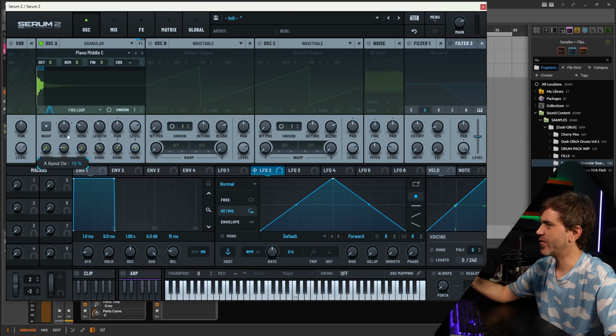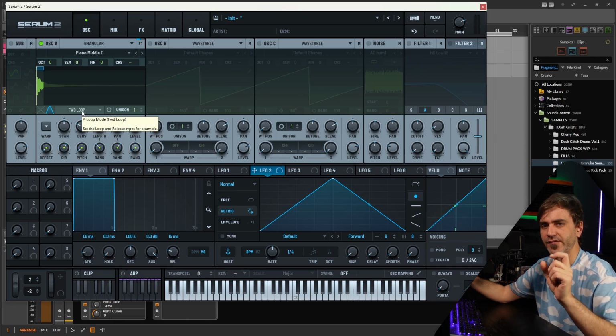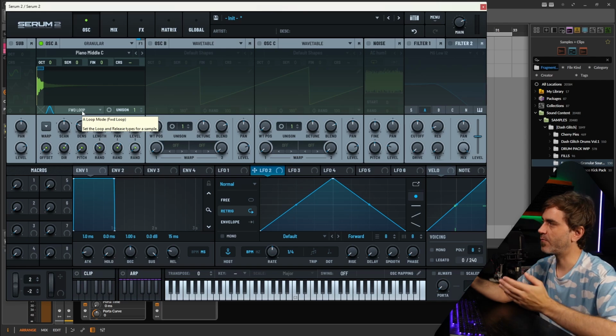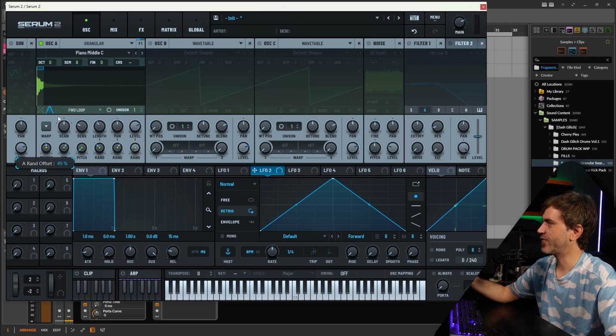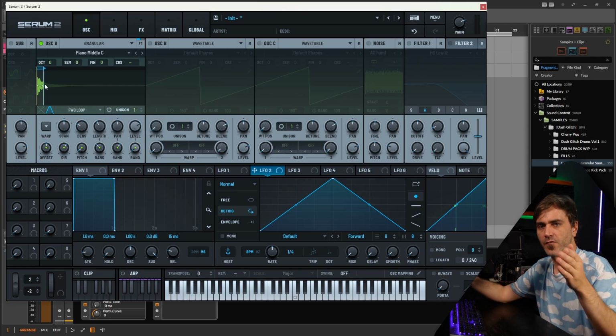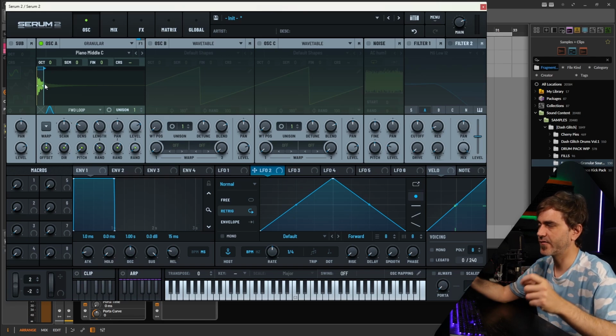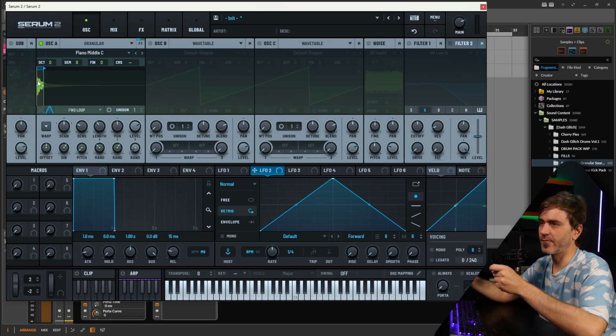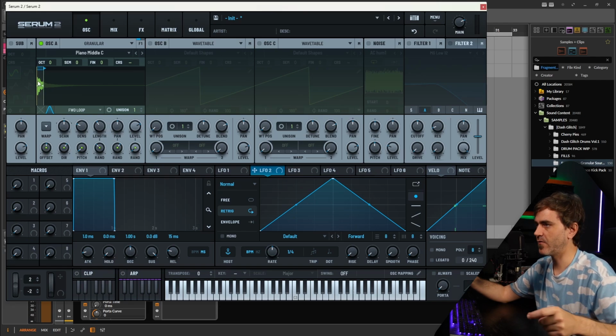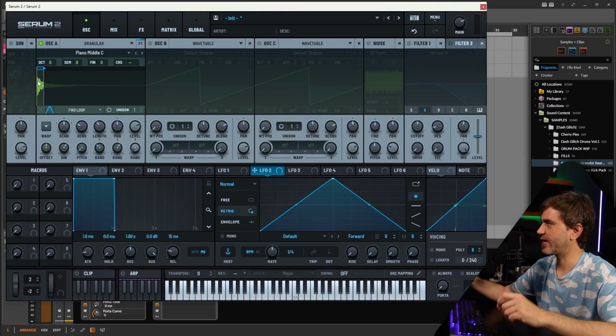What the direction does is it basically randomizes which direction the grain will play, whether it's playing forwards or backwards. The offset basically offsets where that grain is grabbing the bit of sound from. So it'll randomly take a piece from the beginning of the sample, from the middle of the sample, from the end, kind of like randomly scrubbing through the sample like that.